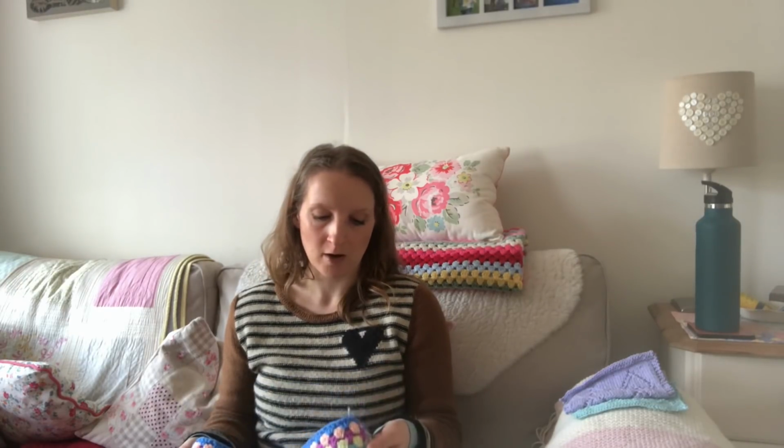She had quite a few different crochet blankets. I had a look through them and I just decided I wanted to do a simple granny stripe, which, as I said, I can practically do with my eyes shut. I didn't really want to be learning something new, and I know that I can always pick this up and not have to look at the pattern at all, even if I don't do it for 6 months. But yeah, if you're looking for a crochet blanket pattern, there's quite a few nice ones there actually. So yeah, I just used her method.